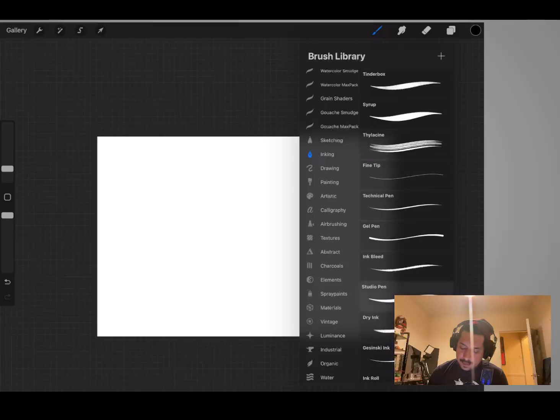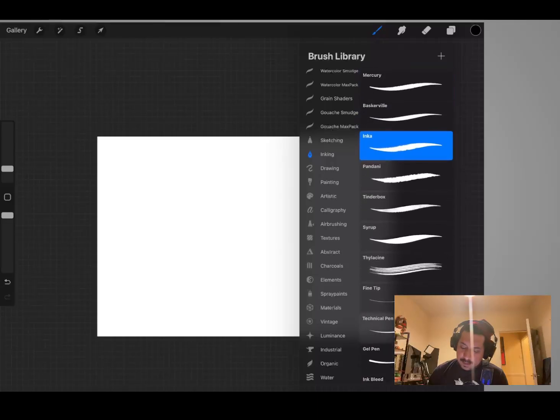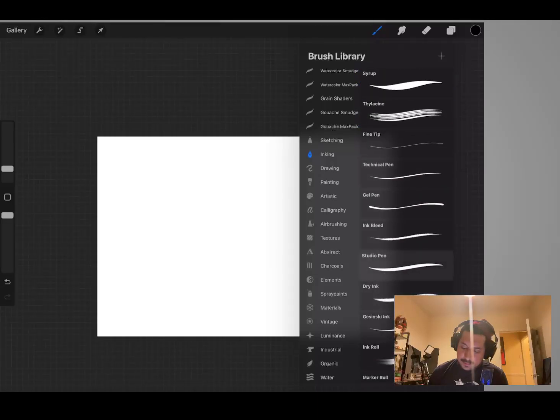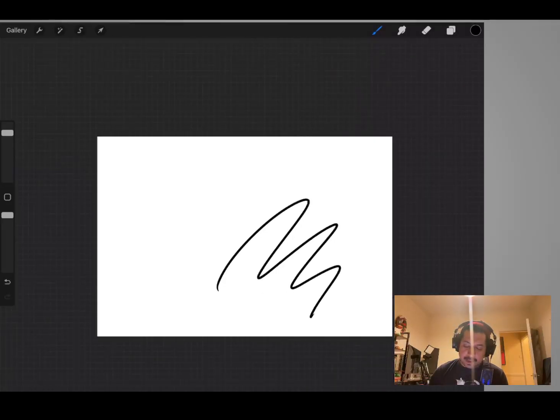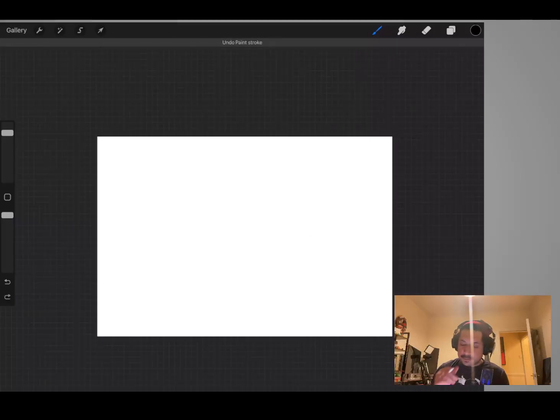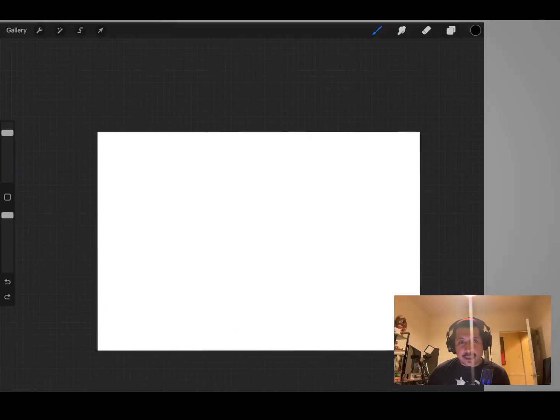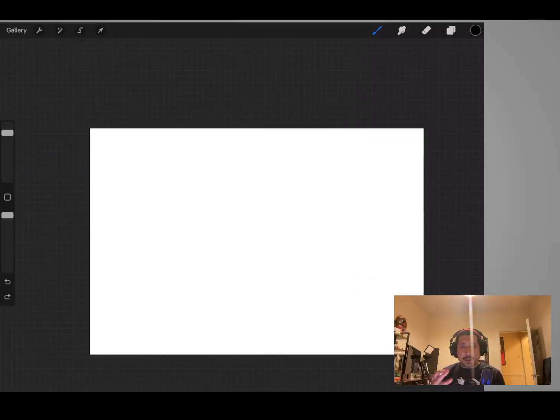So let's maybe use the Studio Pen. So you can see what it looks like. It's kind of a black pen. Okay, so it's a scavenger. It's a digger person. They dig. And they're on a kind of a humid planet. So the humidity is a little high. So let's keep that in mind as we go forward with this.